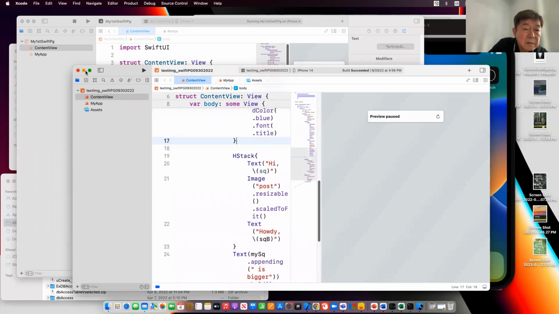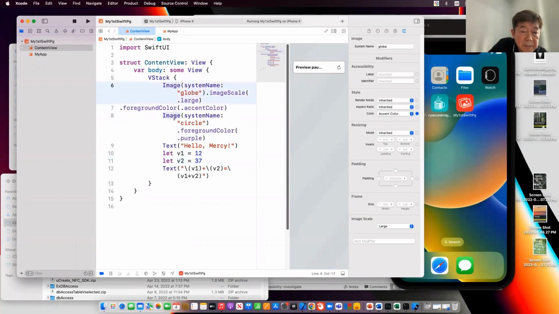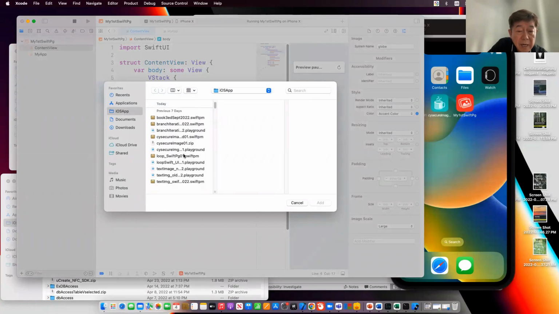Okay. So instead of the given images, you can bring up your own image here. Click on add files to my project, right? You can click the bottom ones, add files to whatever the project name that I am currently working on. If you click this, then you can bring other images from outside.